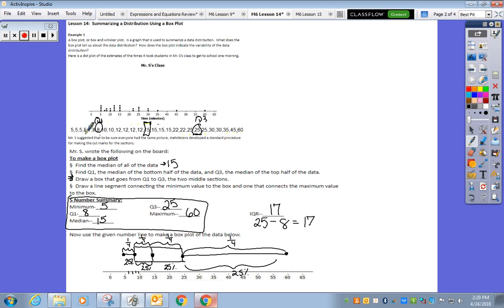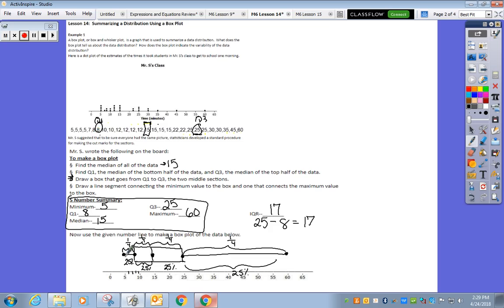I've got lots of 5s, a 7, and an 8. Those are numbers that are close together. If I go to where I have this longer piece, I can see the numbers are a little bit more spread out. I've got 25, 30, 30, 35, 45, and 60. Not as close as the 5s and the 7 and 8 are. So that's where the different length of the sections come from.